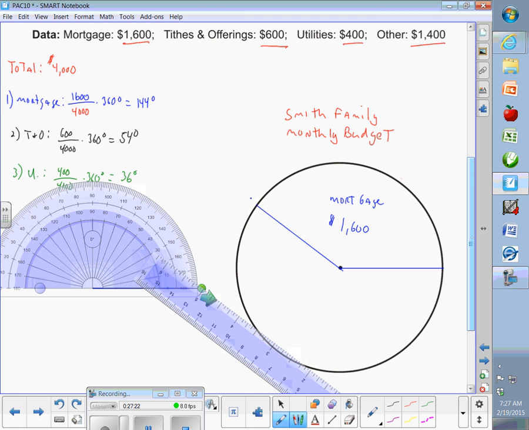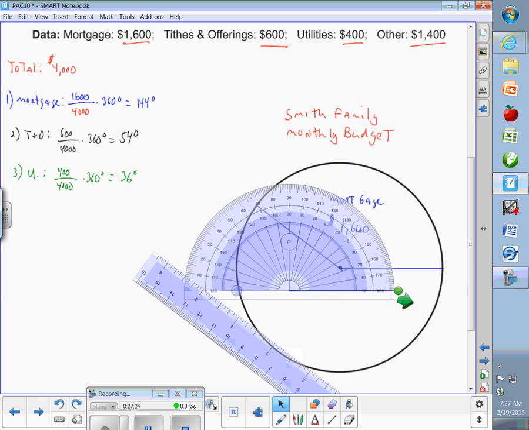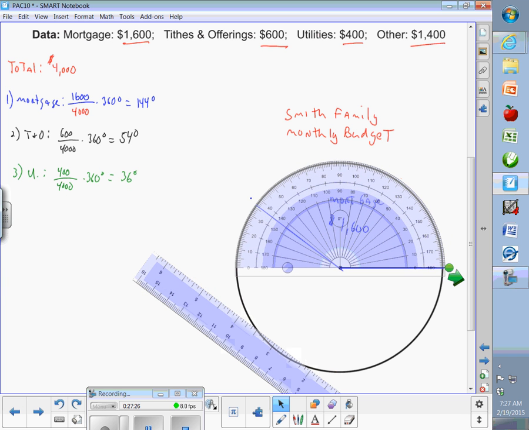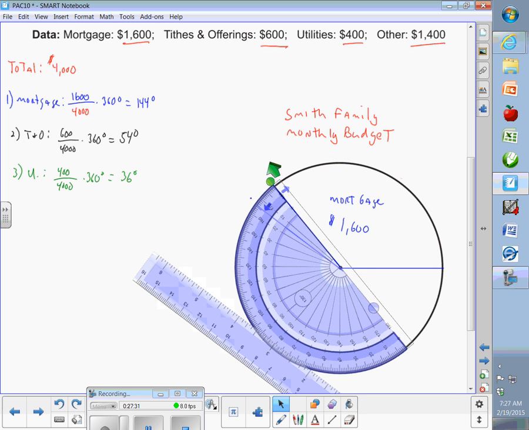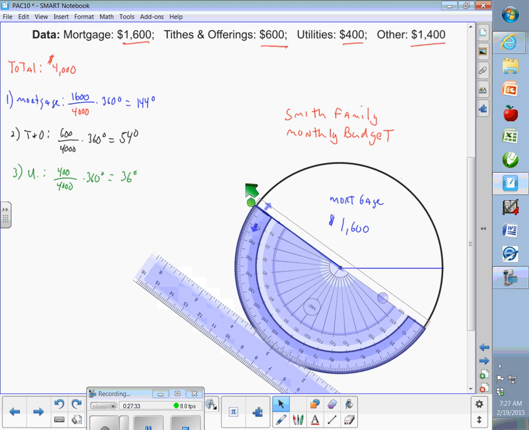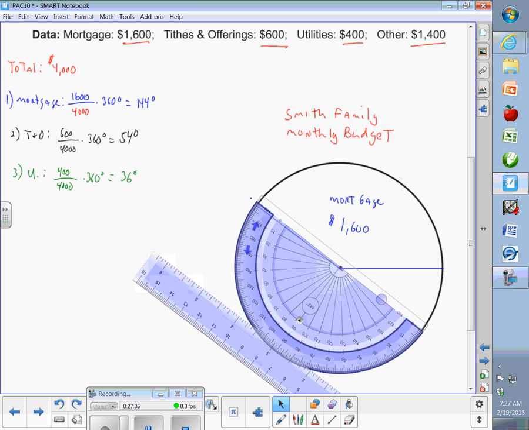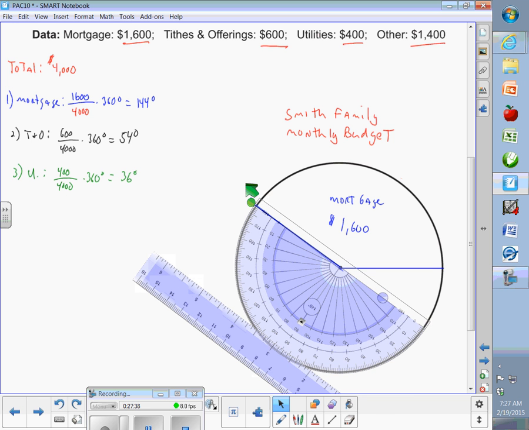Okay, now I need to do a 54-degree angle. Watch what I do here. So I'm going to take my compass again, only this time I need to swing it around to line up with that line right there, because I need my angle to go from there. You see that? All right, so now I need to go 54 degrees. Again, I'm reading from 0, right? See the zeros on the inside? So I'm reading from 0, 50, 1, 2, 3, 4 is right there.